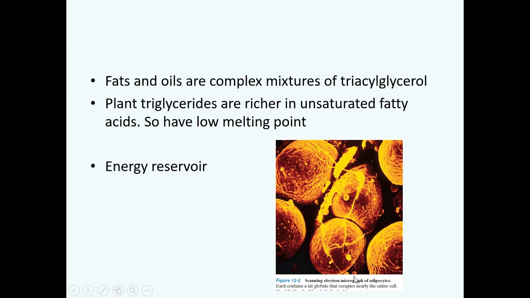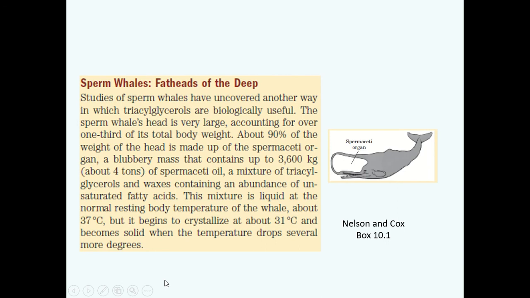This figure shown here represents a micrograph of adipocytes. Adipocytes are fat-storing cells. The fats are stored in the cells of the body in the form of triglycerides. One important function of fats we have talked about is that it acts as an insulation. Fats present beneath the skin are important for maintaining the body temperature. In addition, fats are also important for other processes as well. One such example is the sperm whales.